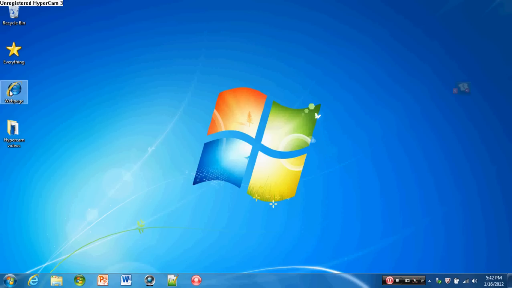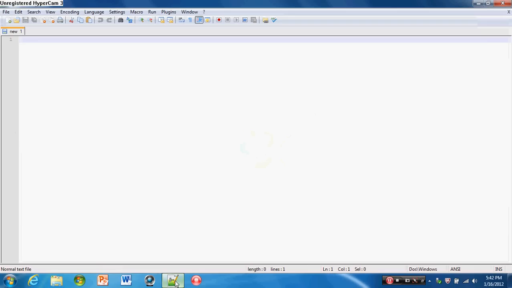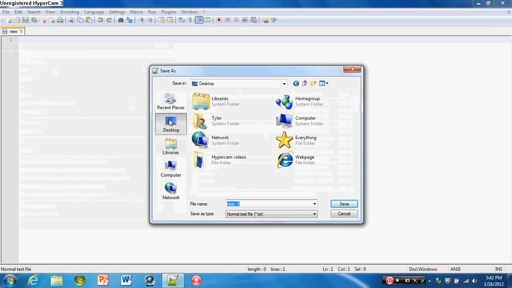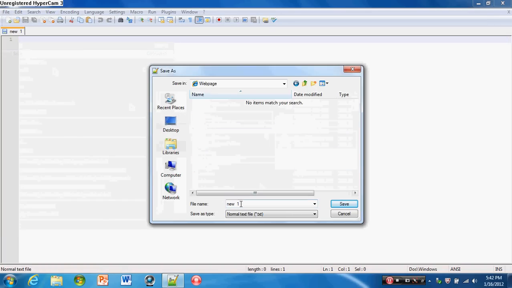Okay, first create a new folder like this. You can name it anything. Now open Notepad++. Before you do anything, go to File, Save As, and go to the location where your folder is and name it anything. The basic name for it is index, and after any name you give it, you have to add .html.